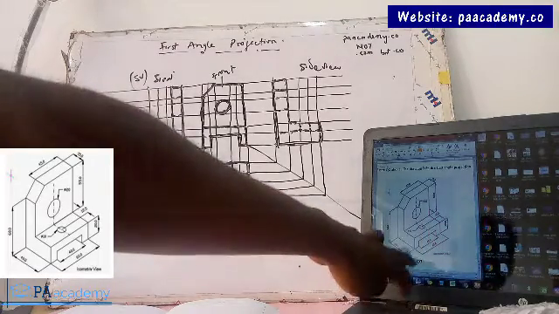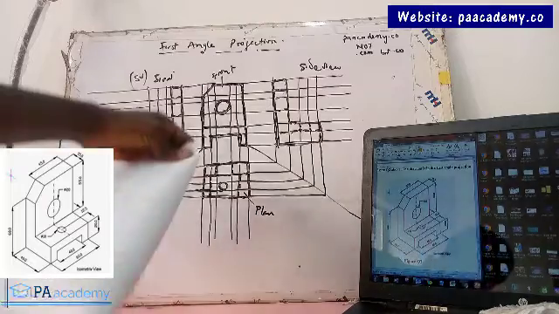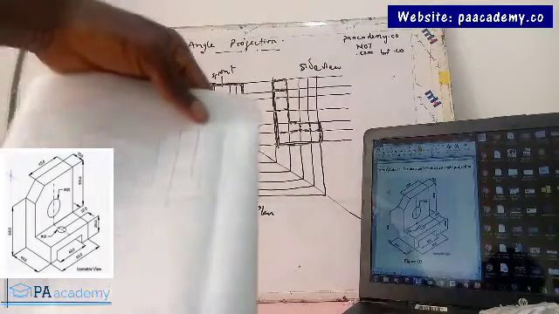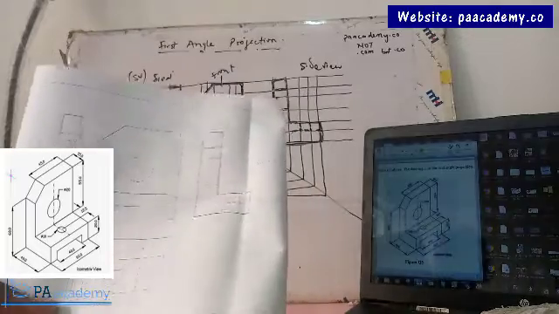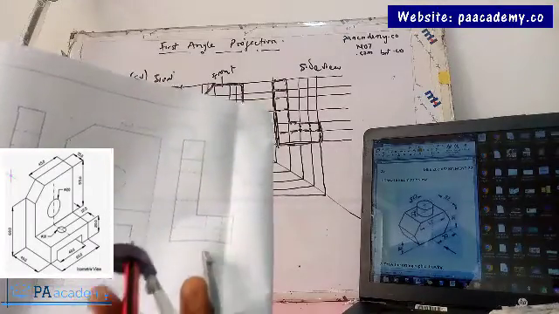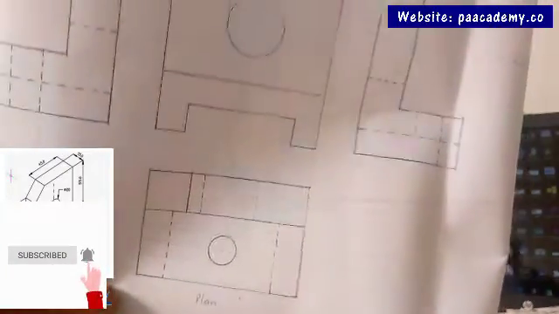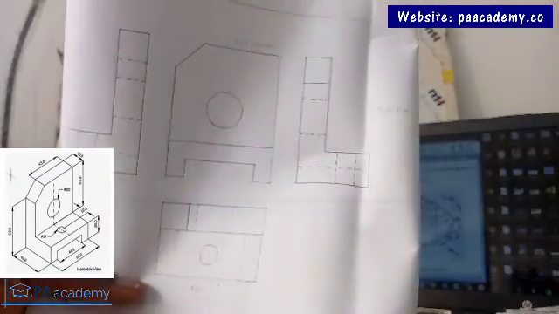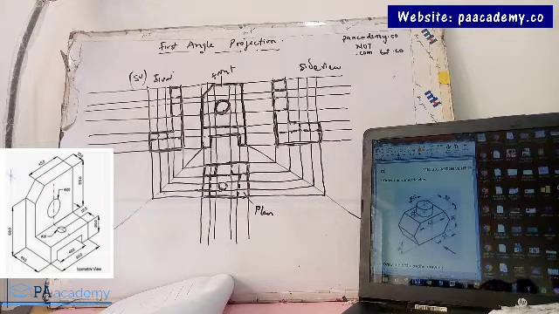So if you do your construction right, you should be having something like this. This is actually drawn to scale. Those horizontal and vertical construction lines are very faint — you won't see them, but they are actually there. So you will be having something like this. That is it on the second example of first angle projection. I hope you got the concept behind it. If you have any questions, please let me know in the comments. If you are new here, kindly click on that subscribe button to subscribe, and I will see you all in another video.